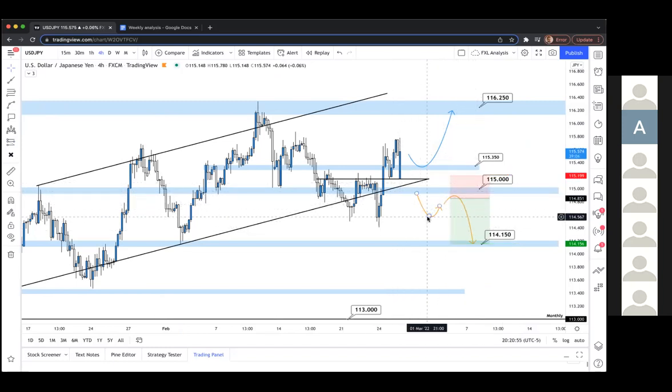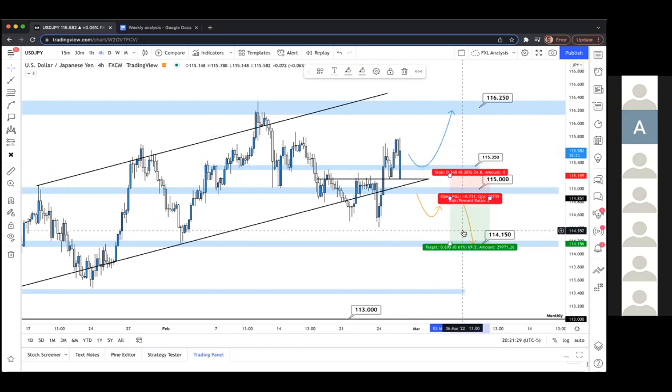The way I mark these up is what I need to happen ideally, according to my rules, to enter the trade. So I would consider these perfect scenarios, right? This would be ideal for us: if we saw a higher low just above this level, good conviction candles, good structure, then we can enter on that with confidence that it's going to continue higher. There's a lot of other ways that price action could play out, but I always highlight the most probable scenarios, the ones most in our favor. So these are them here on UJ this week.